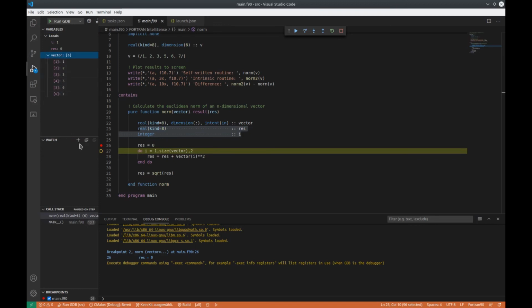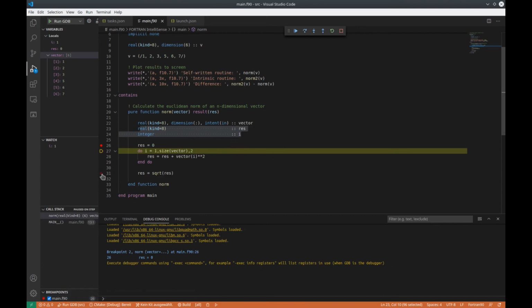You can also set watch points. That means you can define, for example, i to be shown here. This comes in quite handy if you have a bunch of variables up here and you only want to watch certain variables, so it is sometimes really good to only have these two or three variables you really want to watch down here. Then you can see the call stack displayed here, which is quite short in this case. And quite hidden down at the bottom, you see the breakpoints section where all your breakpoints are defined.